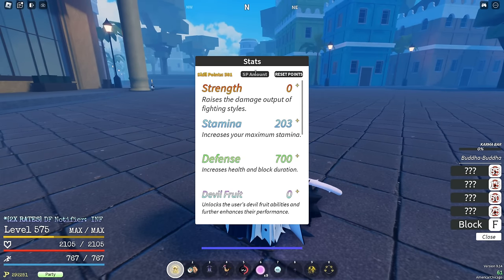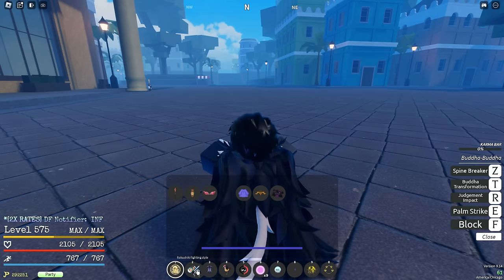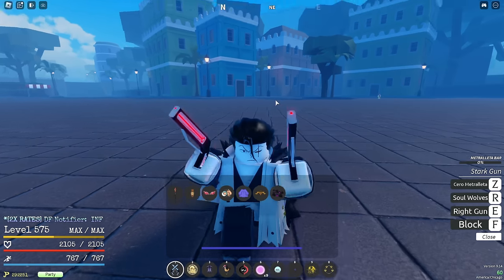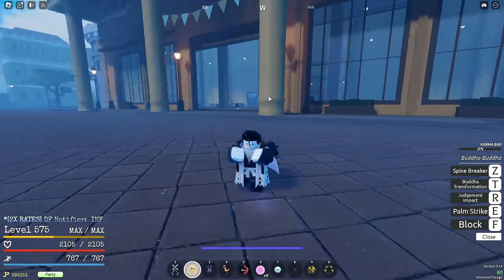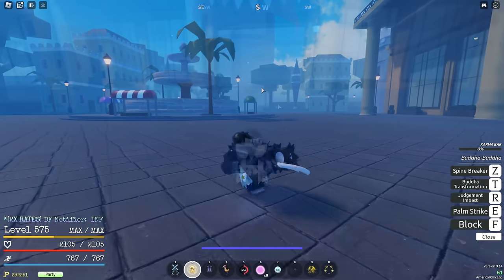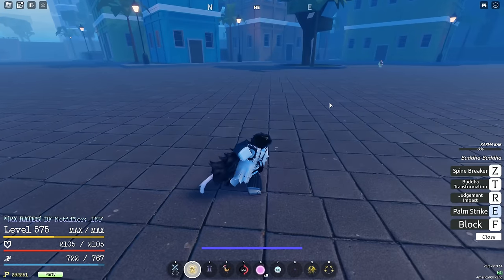Let's go ahead and put points into this. I'm gonna put 501 in this thing, and I am gonna fool around with the guns a little bit more. I used the guns last night. They're all right. The scaling is pretty bad though, but I might as well just fool around with it more for the video because it's a new one. Anyway, we have 501 in double fruit, so we're gonna see how much damage that does. So this is mainly a fruit build.